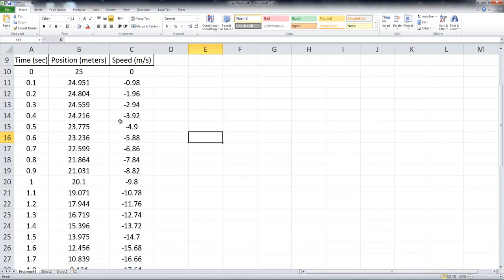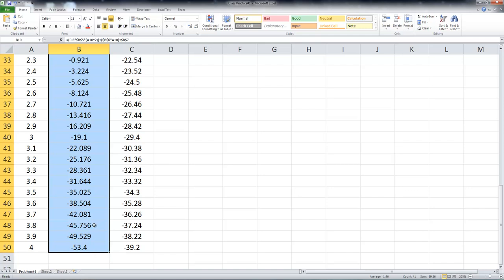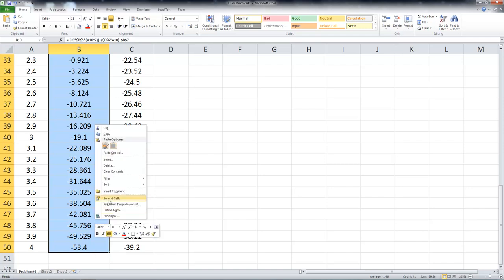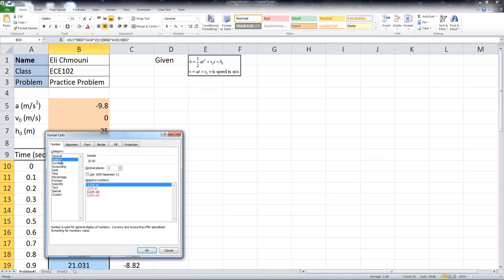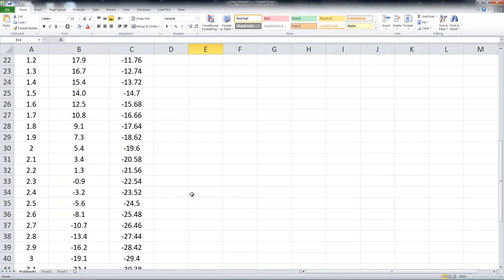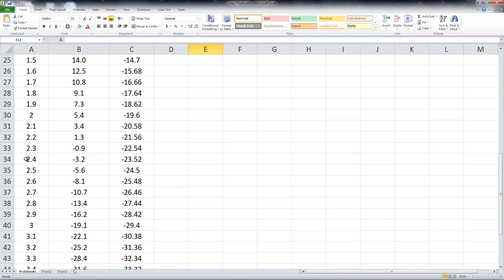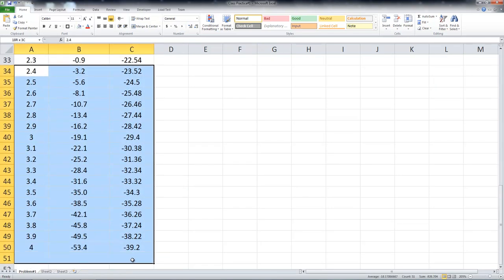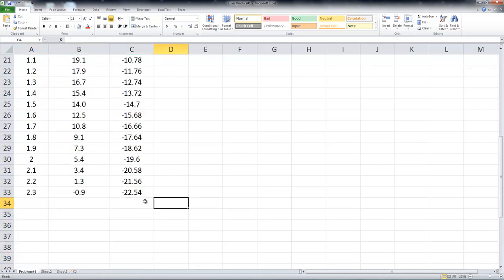Okay, so there's two ways of doing it. I can select the whole thing, right click on it, format cell, and under number I can select one decimal place. Okay, and there we go. Are we good? Is that clear? And of course, since going on the negative doesn't really make sense, I can just delete all that stuff. Right, so really, I just go to 2.3.